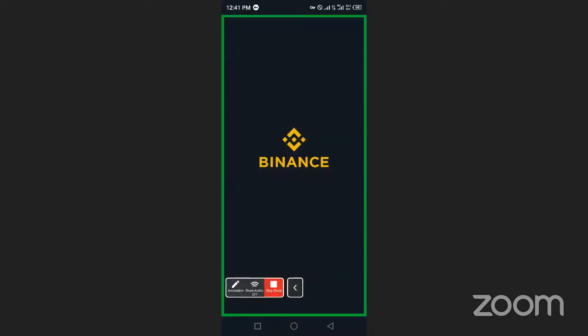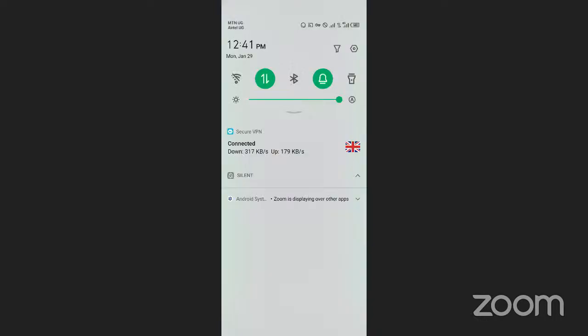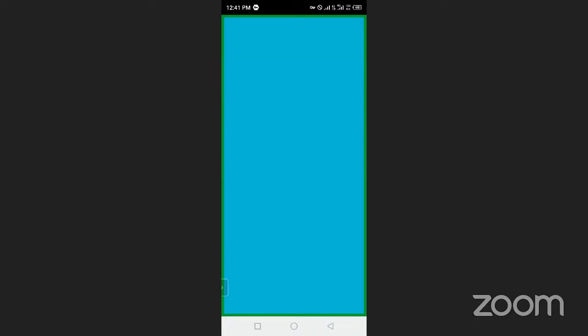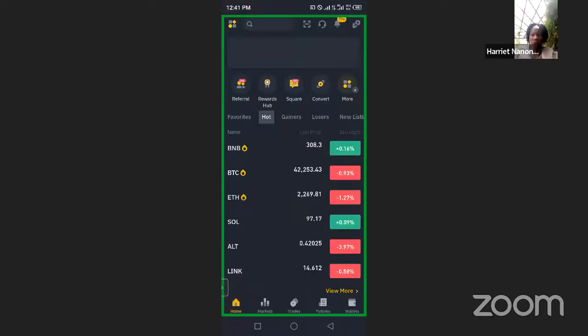But let us first look at, if you want to go and buy a coin via an exchange, what do you do? For example, oh, Binance is not going to open because my VPN is on. Let me switch it off. Friends, if you have questions and concerns that you have not understood, please go to the chat. I had the VPN on.